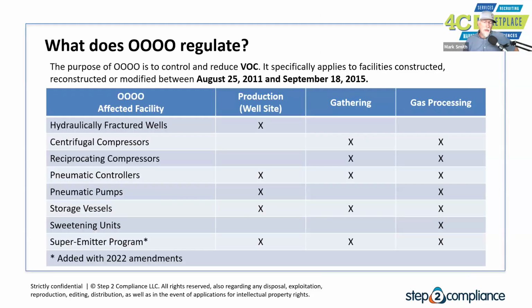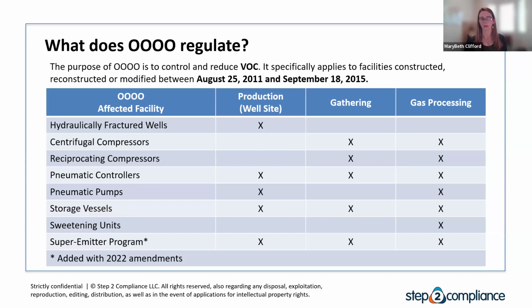Don't the states just have to accept Quad O, B, and C? I mean, they can't go below it, right? Correct. Yeah, they do have to use the model rule for Quad OC, but the actual implementation of how they do that with existing sources is going to look a little bit different.